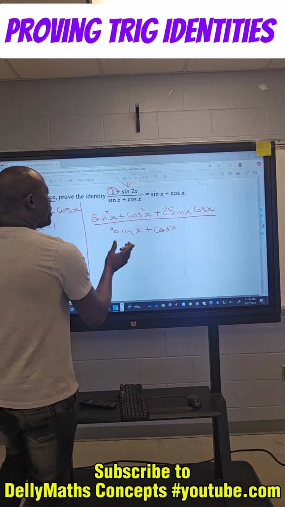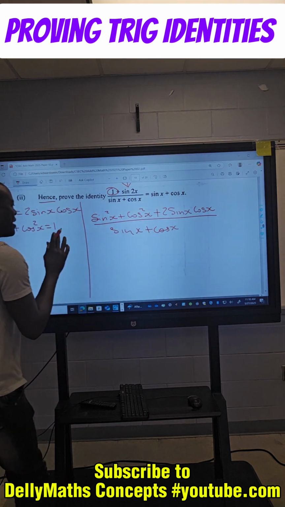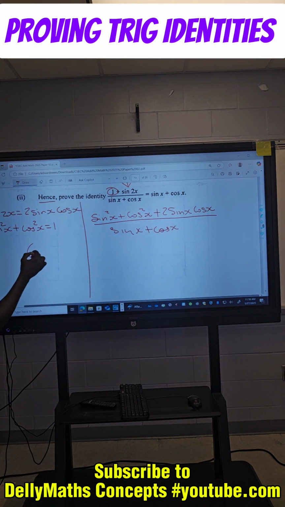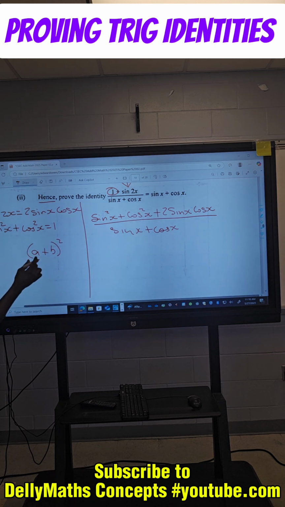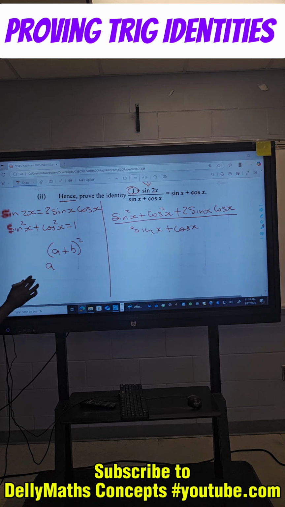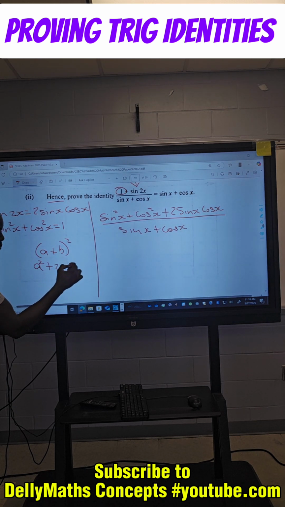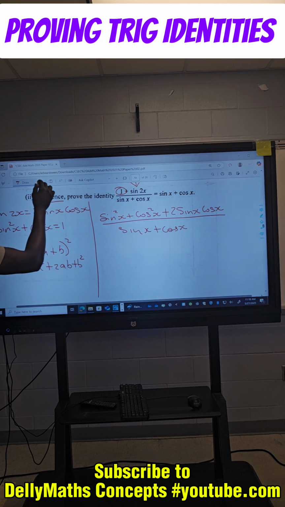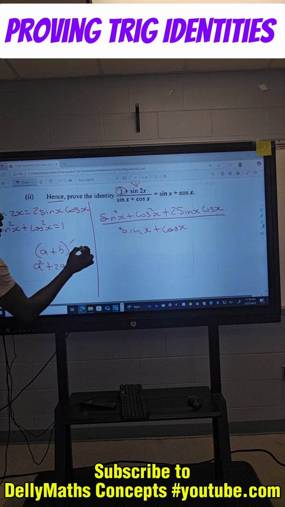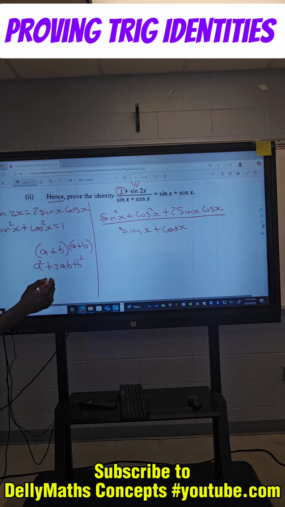Now, this is like squaring a binomial on top here. Take a look at the idea. If I have a plus b and it is squared, this is my result. I'm going to get a squared plus 2ab plus b squared. That means when you square a binomial, this binomial was multiplied by itself. It gives this. So, what am I seeing?